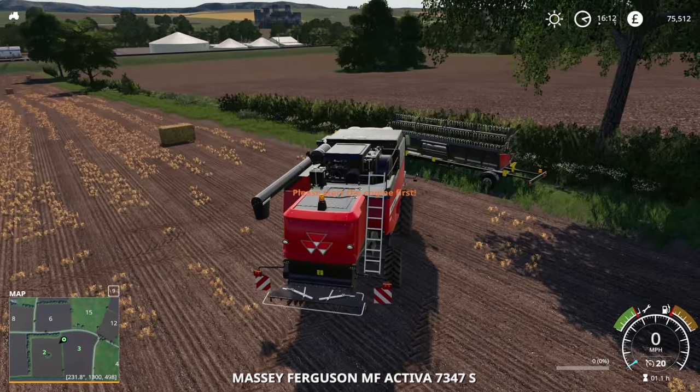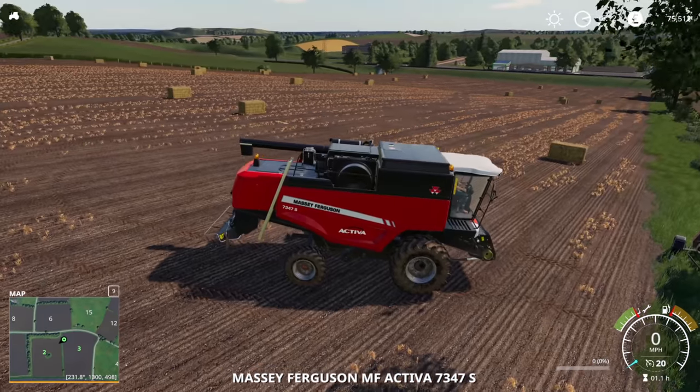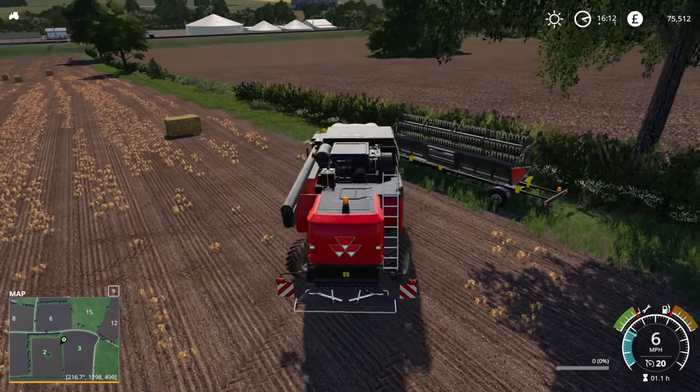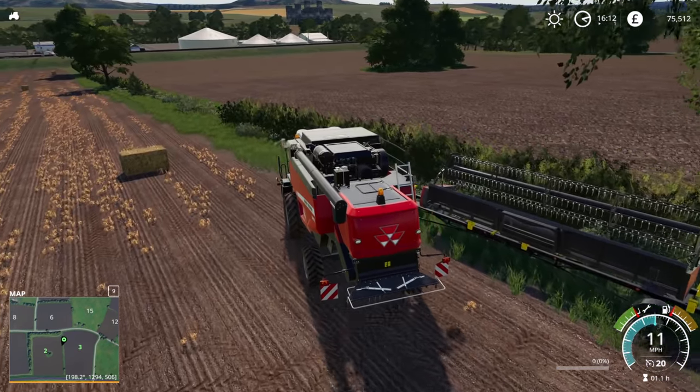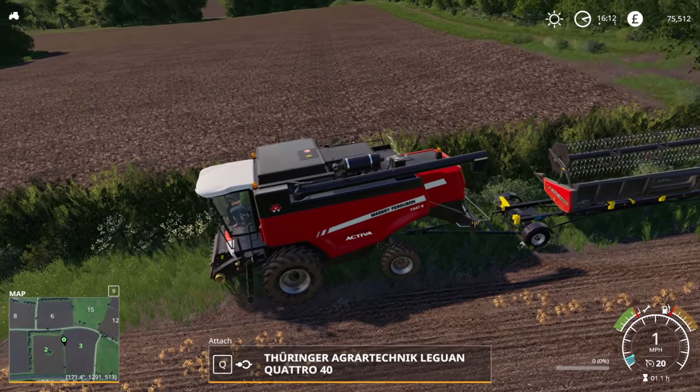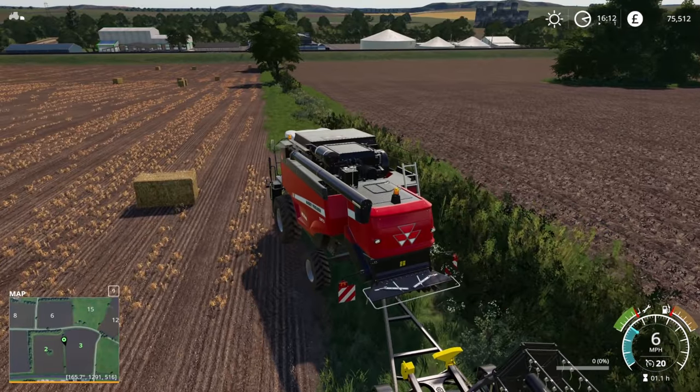But for today, let's just first of all take the combine back to the yard. We're going to buy the JCB, we're going to clear the field, and we're going to sell some of the bales and put the others into storage. Once that is done, we can enable seasons.